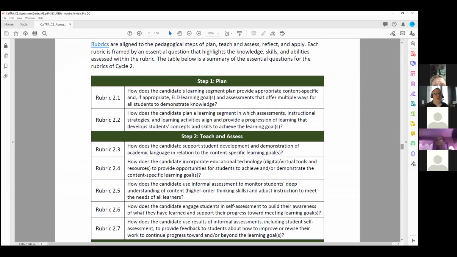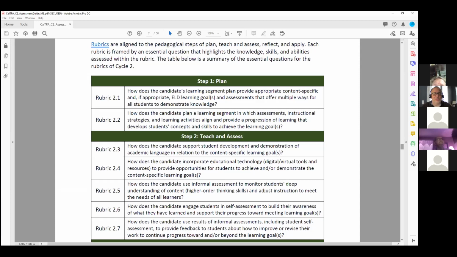So there are 2 rubrics in step 1, and these are the essential questions for step 1. Thank you, Beth. Yes. Single subject, we're on page 26. So, essential question, how does the candidate's learning segment plan provide appropriate content-specific and, if appropriate, ELD learning goal or goals and assessments that offer multiple ways for all students to demonstrate knowledge?